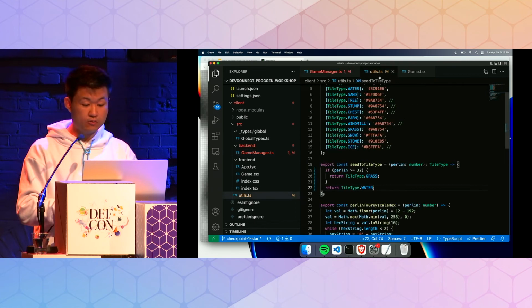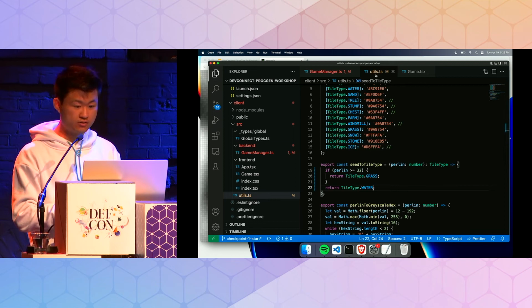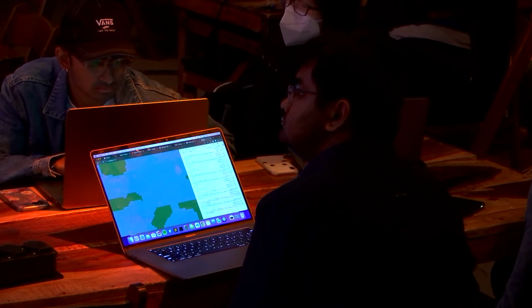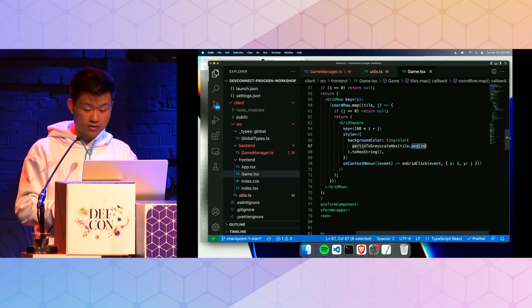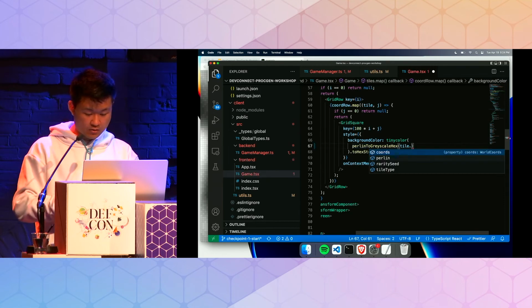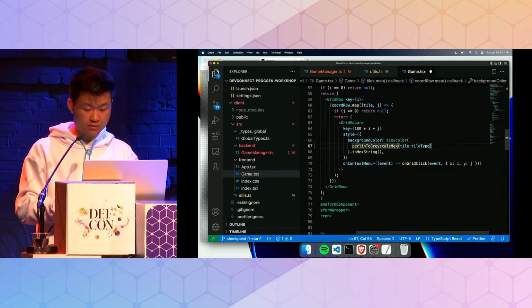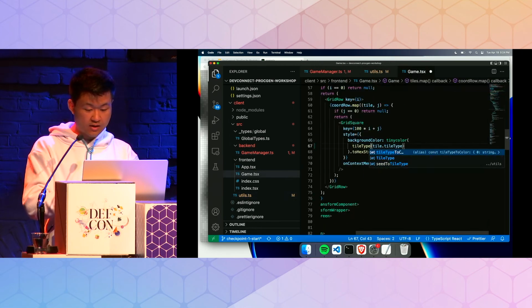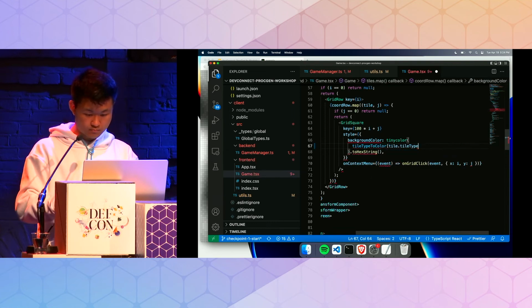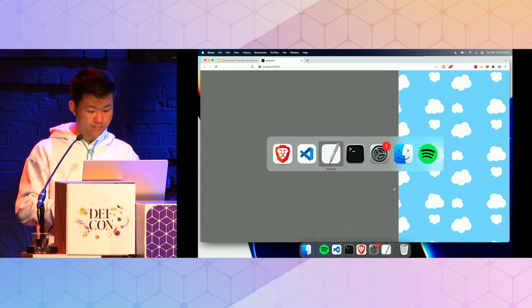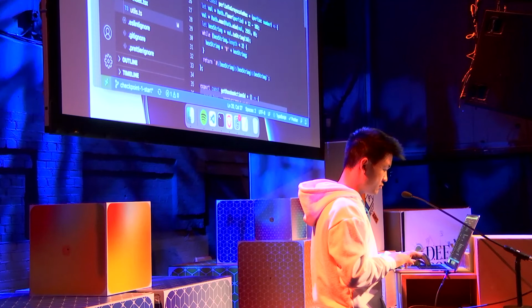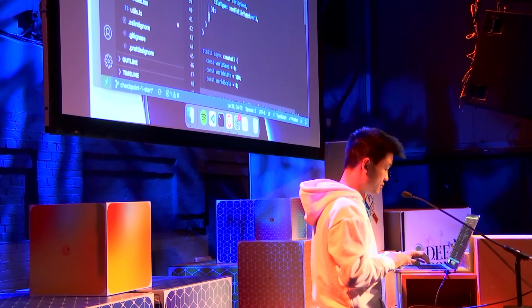You can alter this seed-to-tile-type function in utils.ts. So for those of you who are following along, implement this function to have whatever thresholding you want. And then in the game, we're going to go to tile type, and we're going to display the appropriate color of the tile type. So we're going to say tile type to color. Okay. Oh. Let me see if I got something mixed up here.